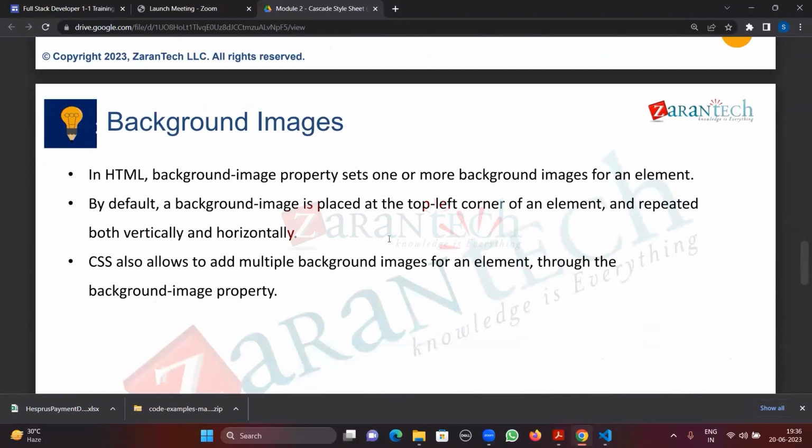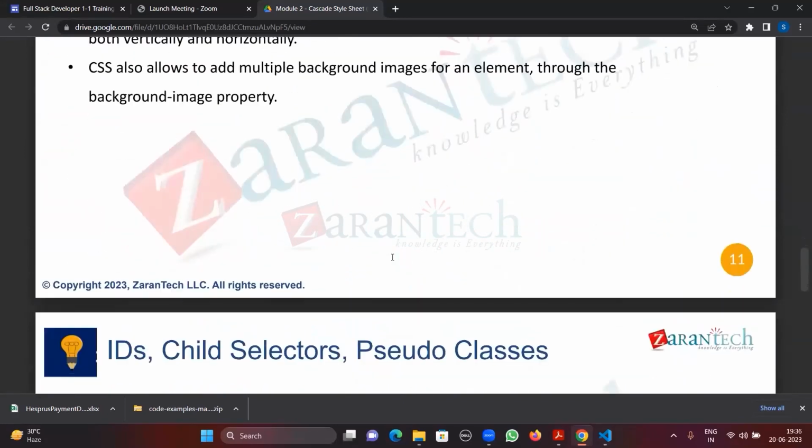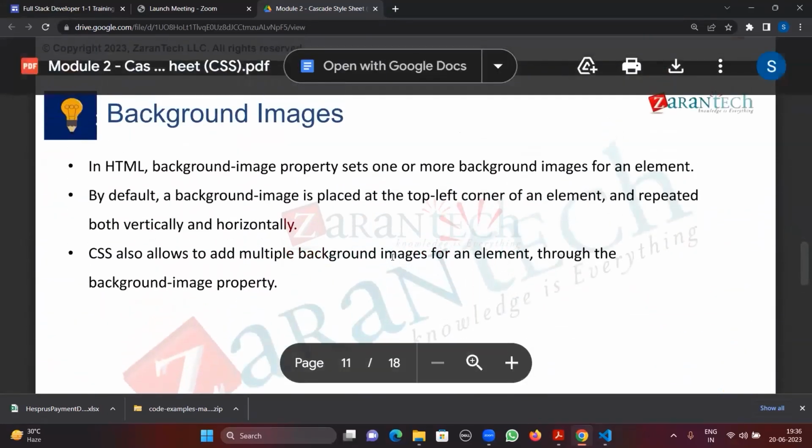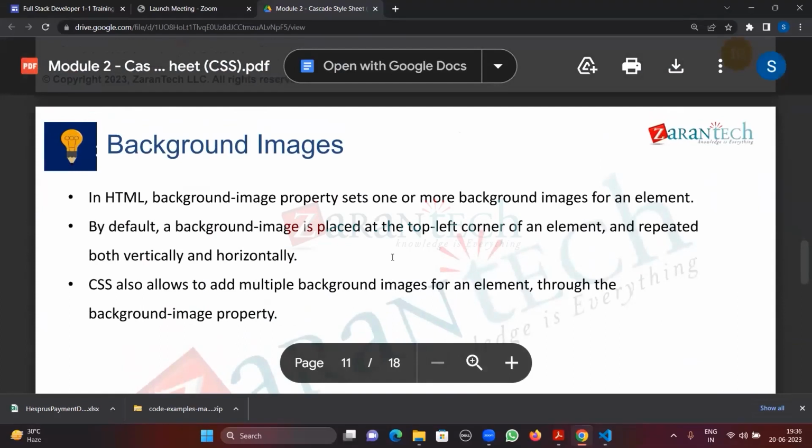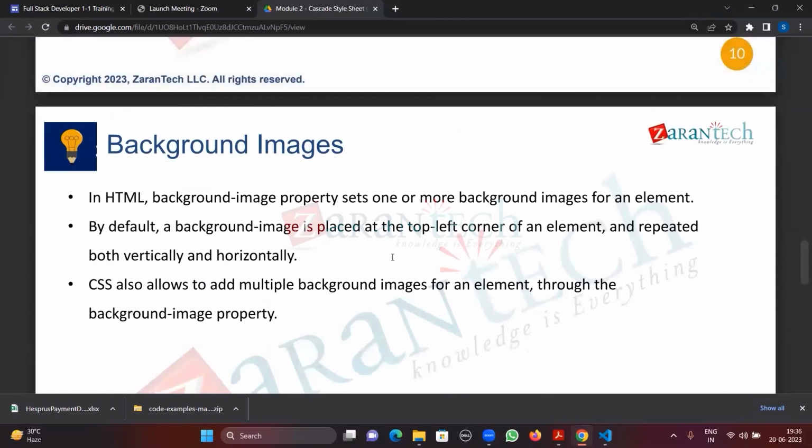I told you we'll spend some 10-15 minutes on the background image tag, because we have not tried it. When we are using a background image, we have lots of properties we use together. So let's start with background image and then we'll work on the box model. Today's agenda is we'll first finish the background image, then div tag, span tag, because when we are working with the box model, the div tag will help us a little bit, right?